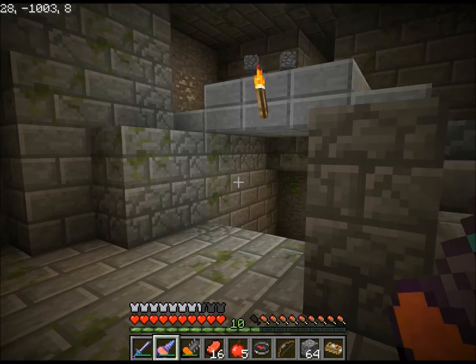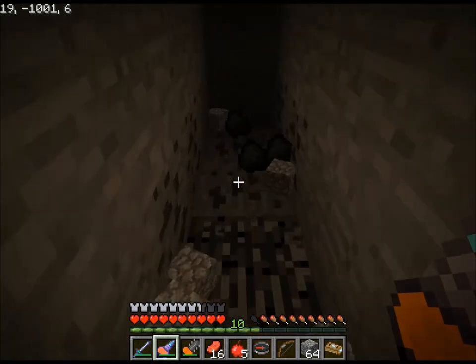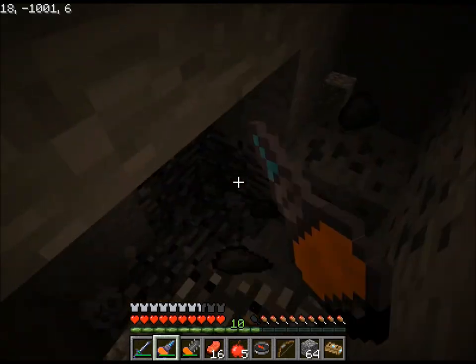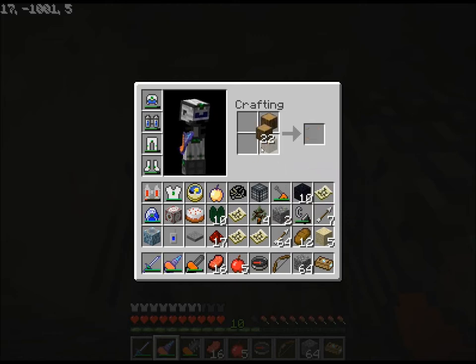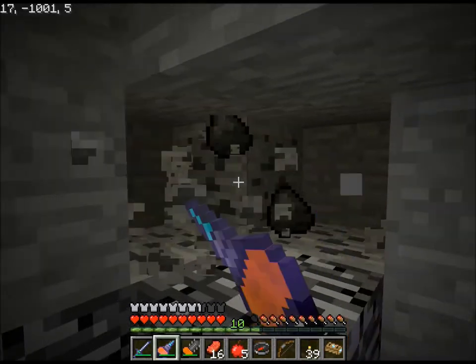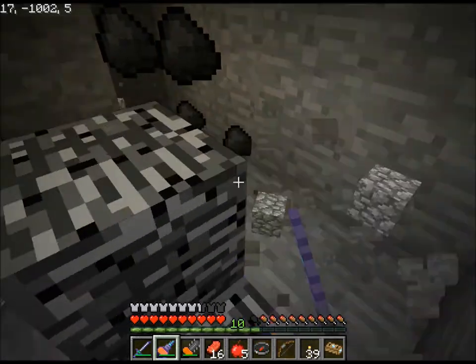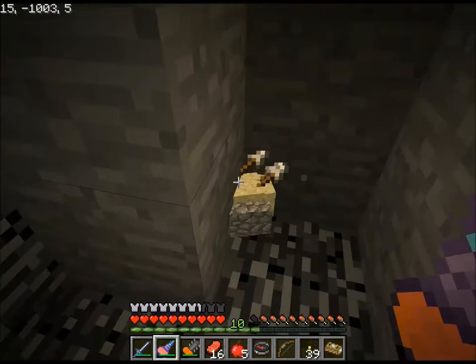Alright, so okay, coal. Can make more torches. Bedrock. Wow. That must make me really far down. Let's see. Should do it. Oops. There we go. More coal. There we go. Well, here, I dropped the arrows. There we go. Because I've got plenty of arrows.